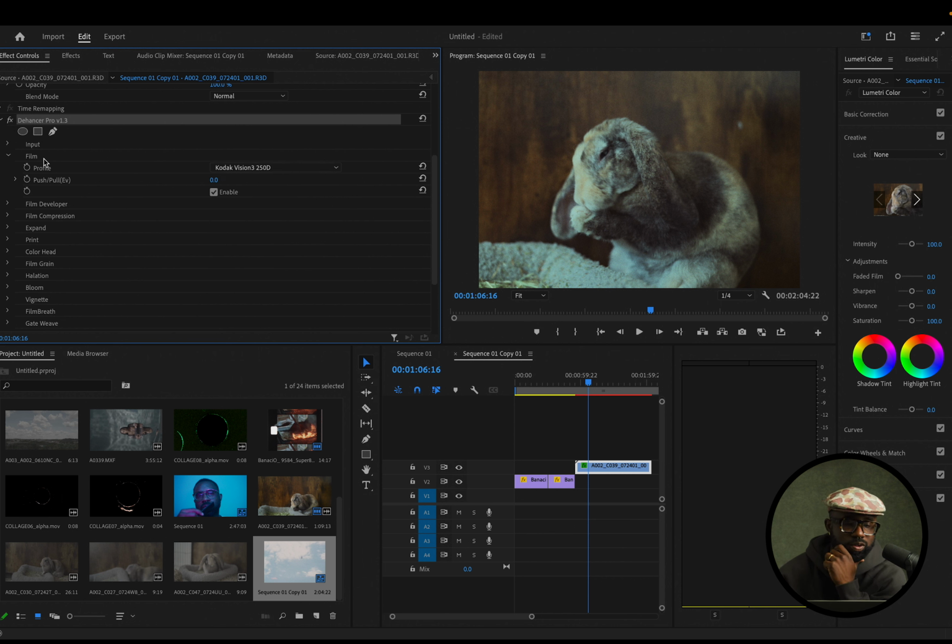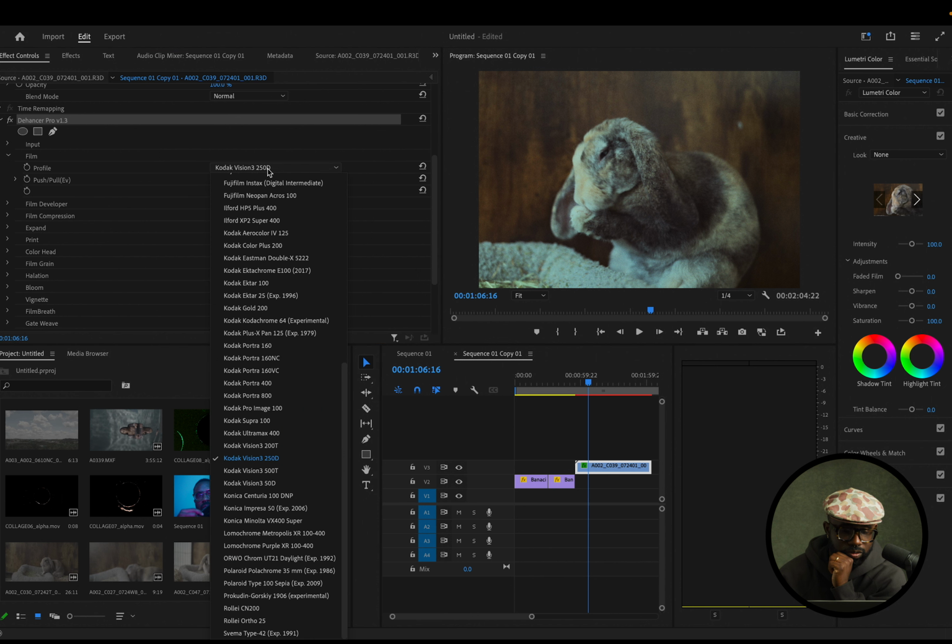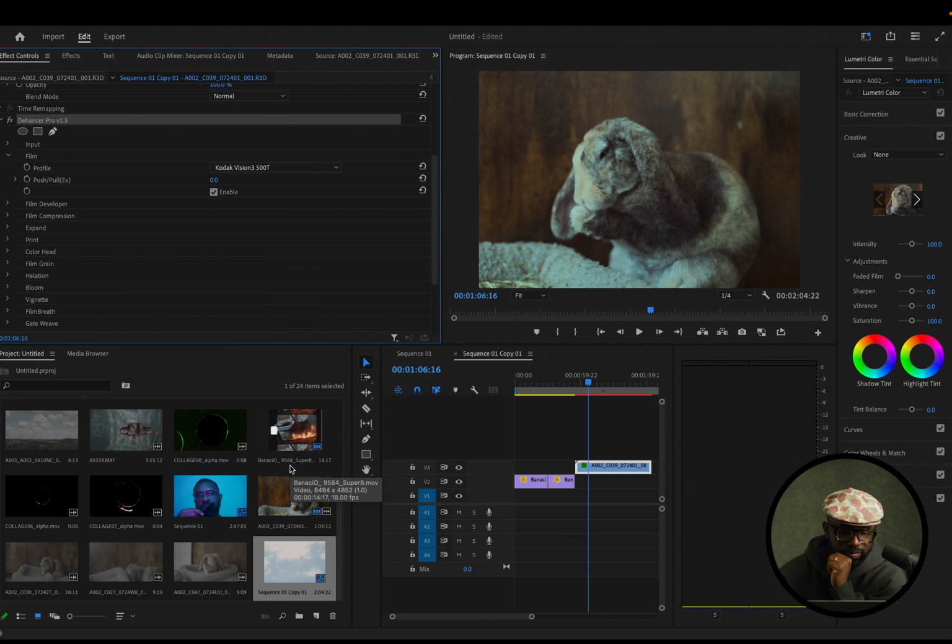If my memory serves me right, we shot this on Kodak Vision. Was it 50? Or it might have been 500T? Let's just say 500T. Alright, push pull. Oh, interesting. So push pull, we're not going to use push pull. Alright. So developer, let's get some contrast boost in there. Okay. Some gamma correction.